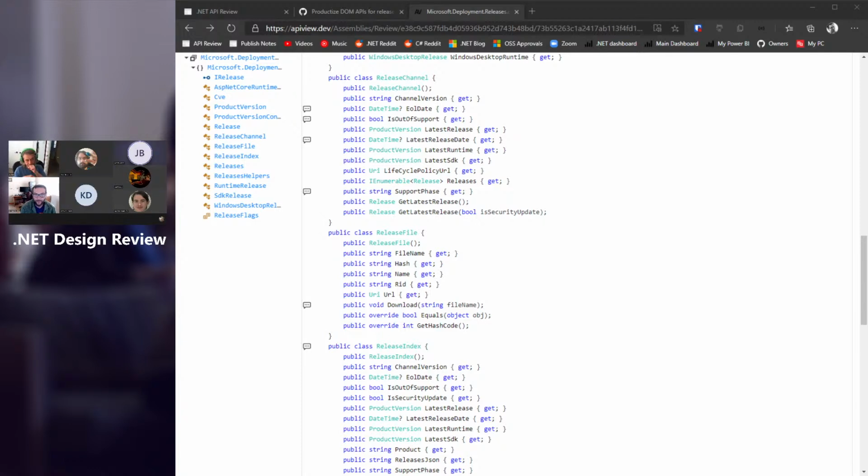So latest release gets you the other runtimes that are not there, right? It might tell you the actual version of the latest runtime, but what the release will get you is all the SDKs, because the release can potentially have multiple SDKs. And the release will give you back the specific .NET Core, ASP.NET Core, and Windows Desktop runtime. So maybe I'm not clear on the terminology, but with latest release, is there any reason this couldn't return release? Because then you could say latest release dot version, and presumably it's the same thing as what it returns right now, right?